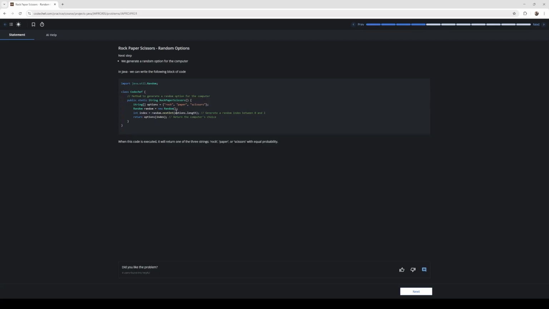Over here we have given options.length, that is, the length of this particular list. Each time the user gives an input, let's say rock, paper or scissors, we're going to call a function which randomly chooses from this list. That is, each time it will be different. The index will be the random number selected from the length of the list, and we're going to take the value present at this random index and return it. So let's say the index I get is 1, then we're going to choose paper, and we're going to return paper back to the main function, or whichever function you call this function from.